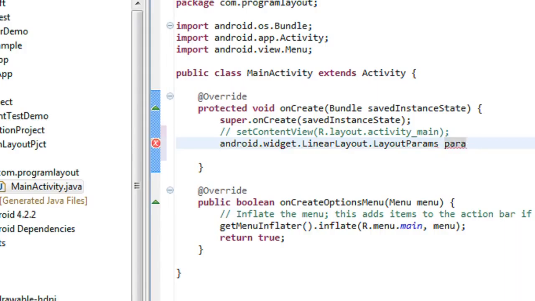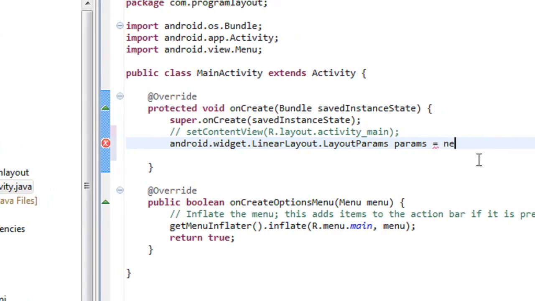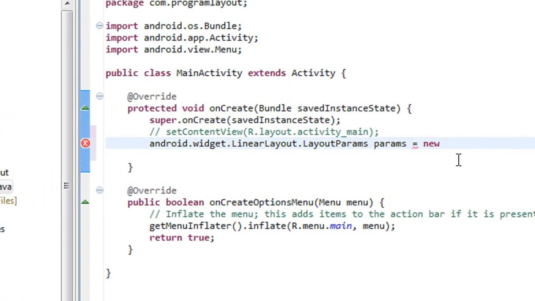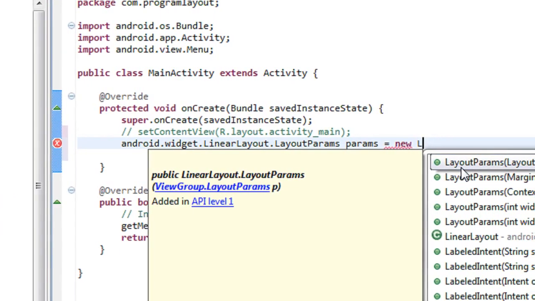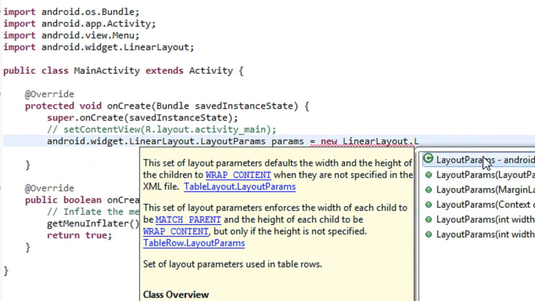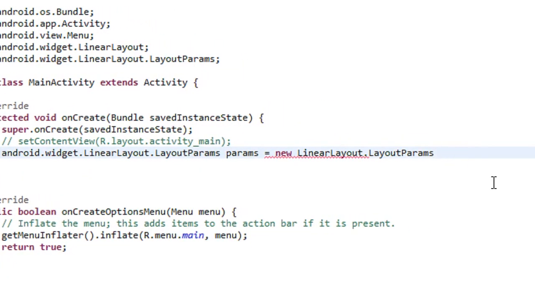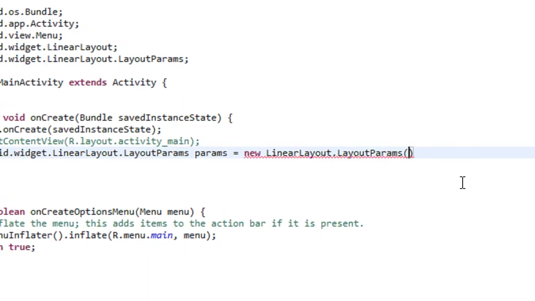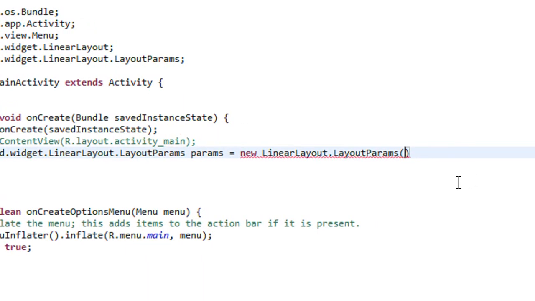Here I create an object called params is equal to new LinearLayout.LayoutParams. In this, you need to specify the height and width of these layout params.